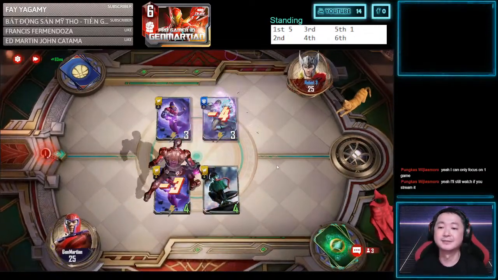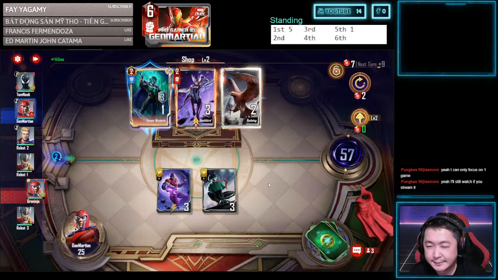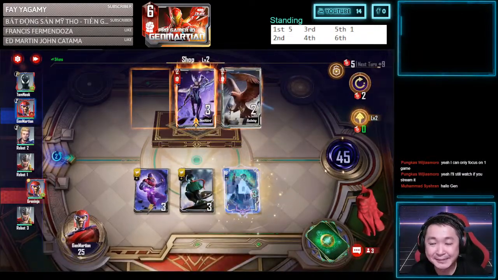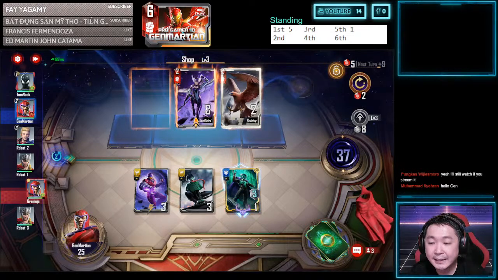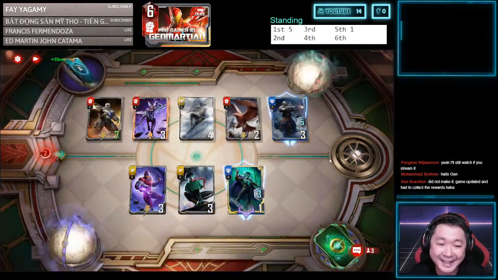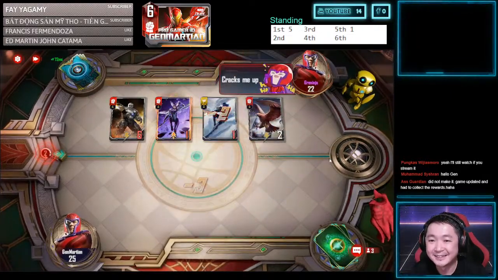Me first! Yes! It's a matter of who's gonna go first. Uh-huh. And then... Hey! Muhammad Shirhan! Haven't seen you in a while. Welcome. We're doing some custom games now. Wait, I don't think I want anything here. I'm gonna force this loss on this round. It's fine. Did not make it. Game update and had to collect the reward. Ah, no worries, as Guardian. It's fine.